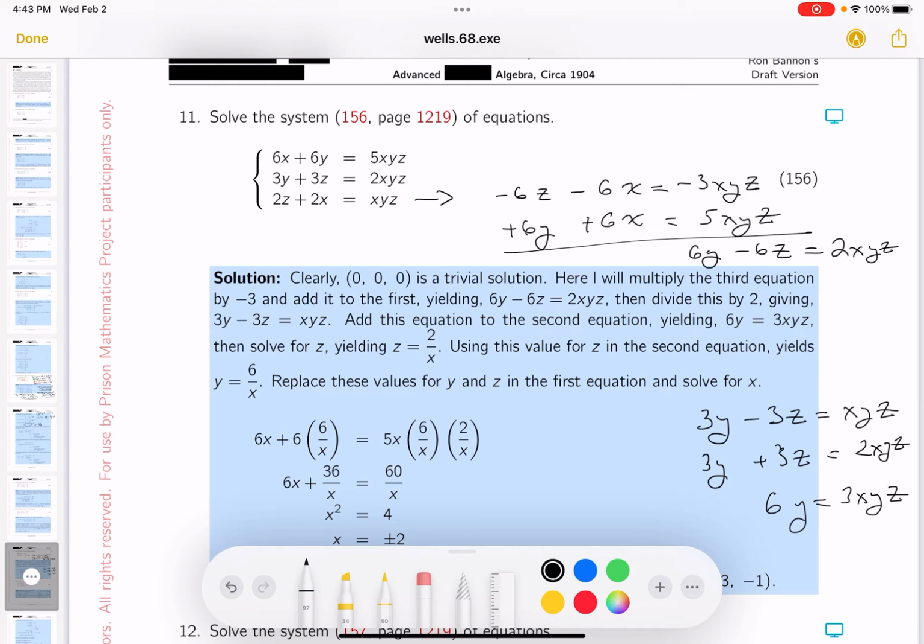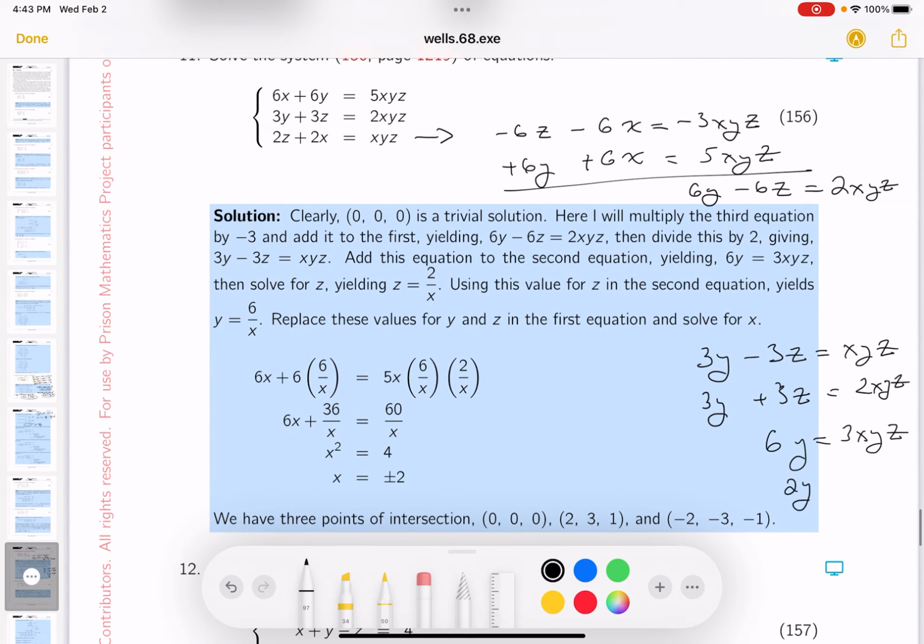Okay, I'm looking at that, and that's not bad. I guess I could reduce that a little bit, right? So I'll divide by 3, and you get 2y equals xyz. All right, just doing step by step what they're telling me to do, and I clearly see that in the blue area. It says solve that for z. Well, if you solve that for z, I guess you'd have to divide both sides by y. Remember, we already know this, so I'm not worried about that anymore. So y's not 0 when I'm doing this version. If I divide by y, I would get 2 equals xz. And then if I divide by x, I would get 2 over x equals z. All right, I clearly see that in the blue area.